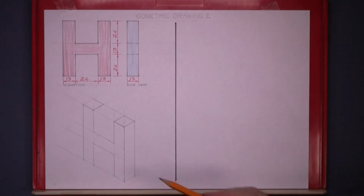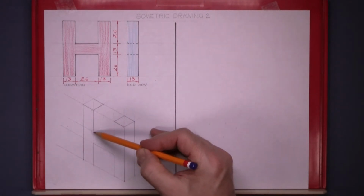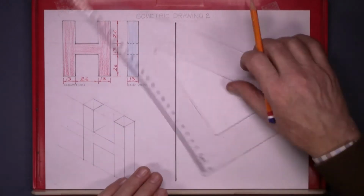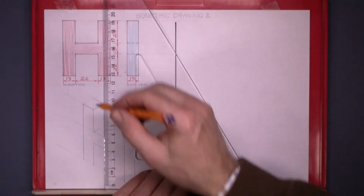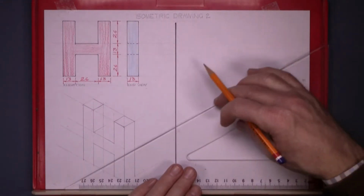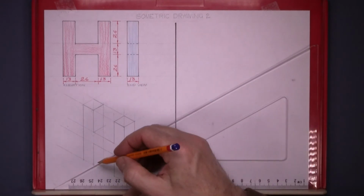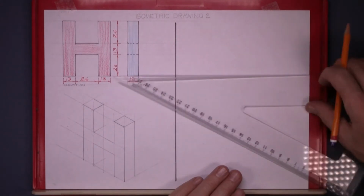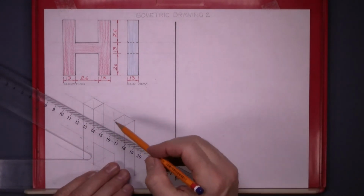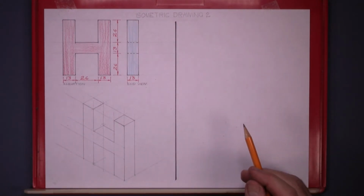Now, to get the inside here, bring the top point there down and this point back. So bring that point there back at an angle and the top point vertically down, and let it run down below because the leg goes down below, and then back at 30 degrees there. Back at 30 degrees from that point, get you the bottom of it. And then from here, draw 30 degrees, and that there is the letter H complete.